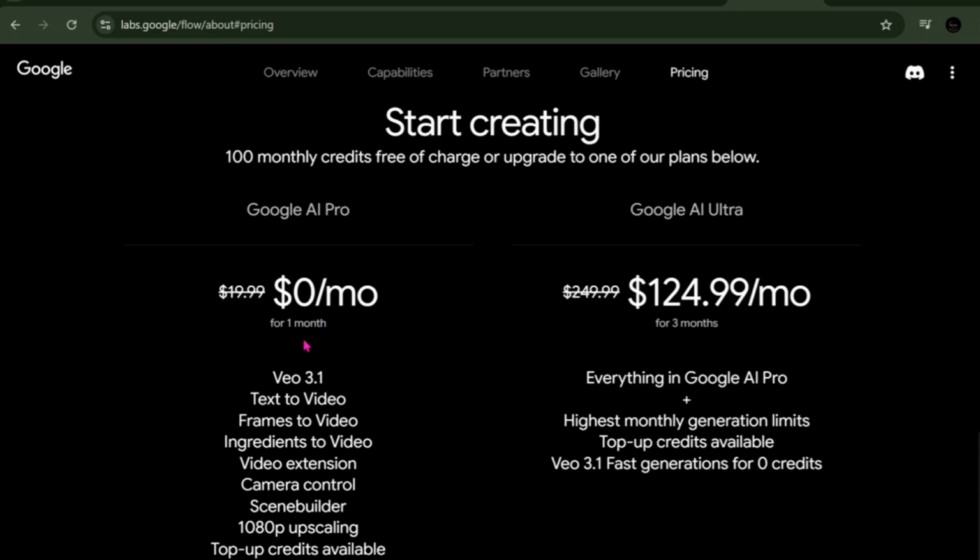After that, if you decide not to renew it, it will be 100 credits every month that will be given to you. Okay. If you decide not to renew. But for me, I already use it. I'm already on it. So I will go to this interface.